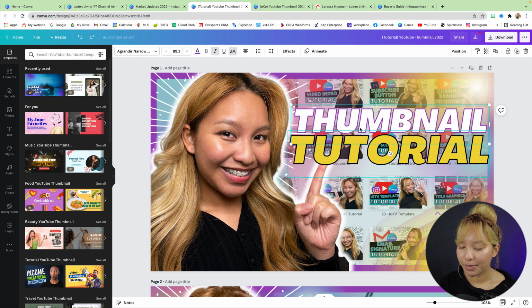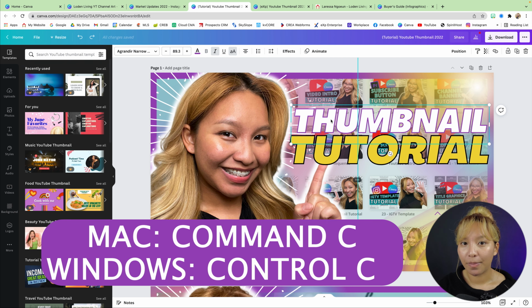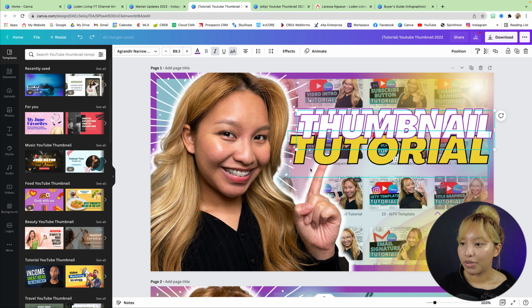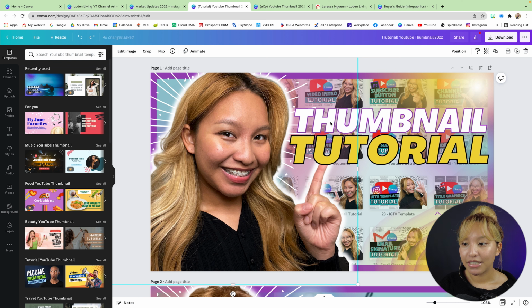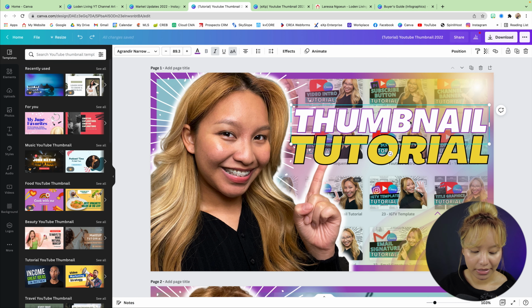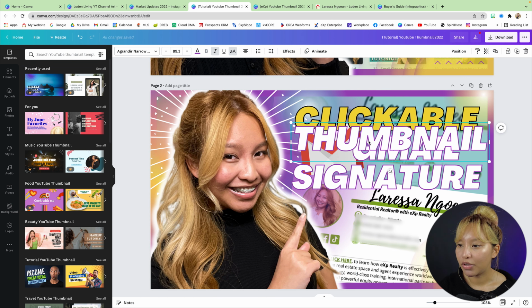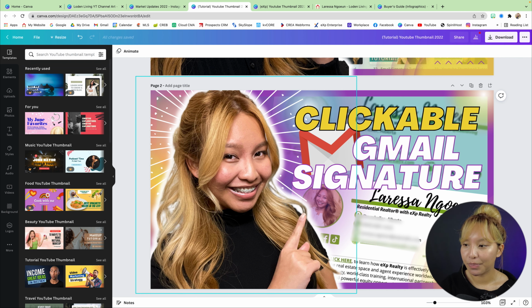This is also similar to duplication as well. So if you want to copy and paste something, let's say we're going to go Command or Control C, and then Command or Control V to paste it here. Or you can paste this text into a different page here. So go again, Command or Control C, and I want to paste it down here. So you have to click that page and then Control V, and there you go. The text is right here.